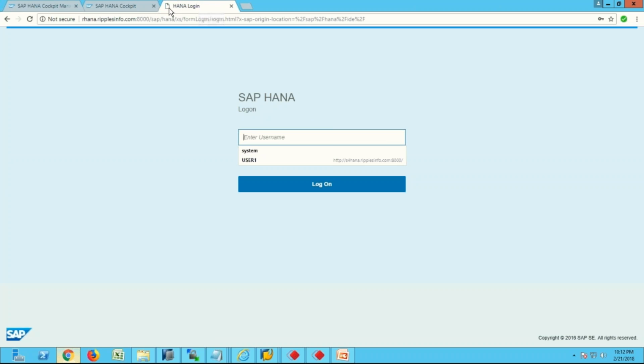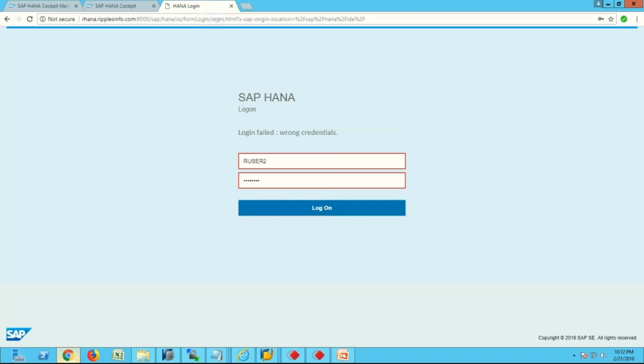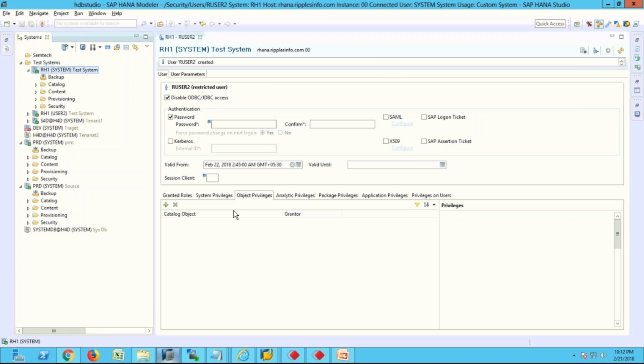So here I try with R user 2 and that initial password.